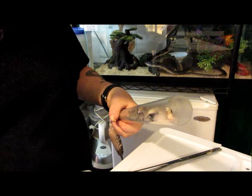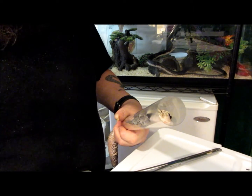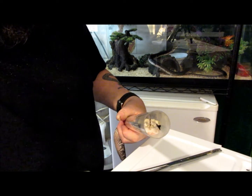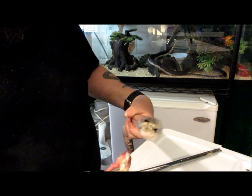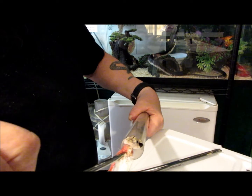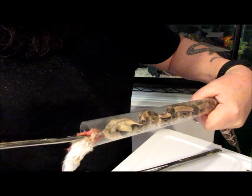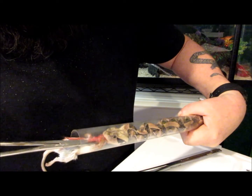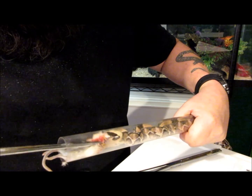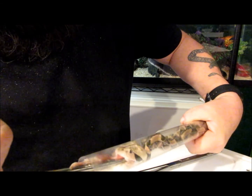Okay, and hopefully I got this at the right angle. It's hard to tell sometimes. What we're going to do is we take our mouse here and try to grab him right by the head as much as possible, and I will try to coax him into opening up his mouth. Sometimes they'll do it willingly, other times it takes a little bit of coercing. You'd think anything by his mouth he would want to open it up and bite it, but he doesn't. Okay, there, I got him to open his mouth up.